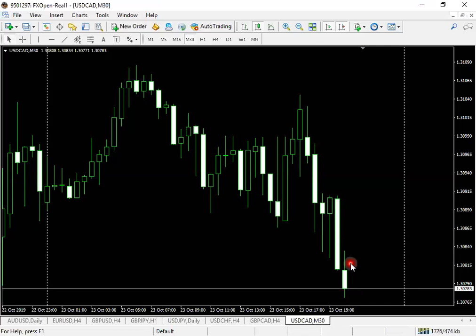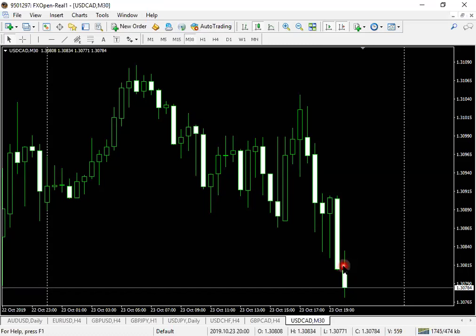I'll show you guys how to customize your platform to something a bit more visually appealing, as I know a lot of you guys like to do so. For me, this is just the basic one you're going to get when you just finish downloading your MT4 platform. Now you can see the price is actually moving.